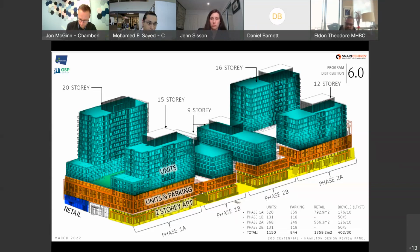Thanks, Mo. And just further to that question, I know you had mentioned in the beginning of your presentation that you had a pre-consultation with city staff, and in that initial presentation, I saw that the design showed some 26-story tower components. Is this revised design a response to that? I'm assuming it was to bring down the height. Is this tower a response to addressing those pre-consultation comments? Correct. Okay, those are my questions. Thank you.